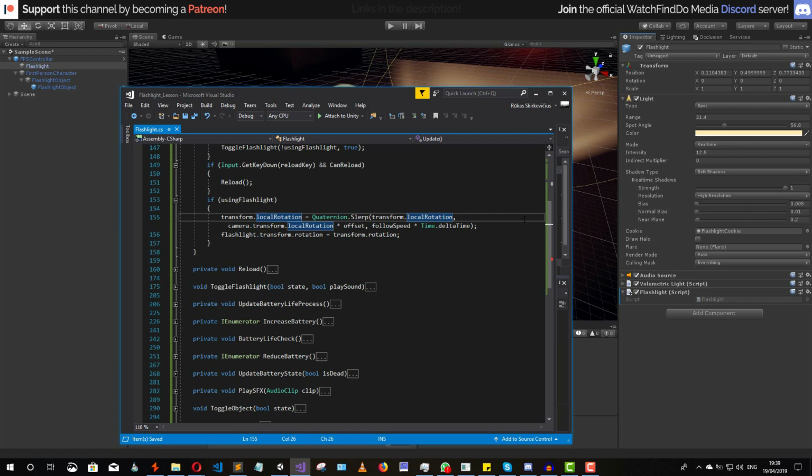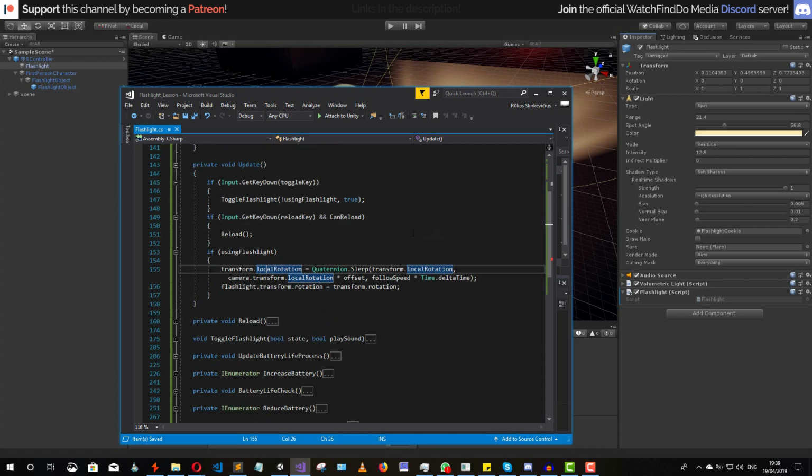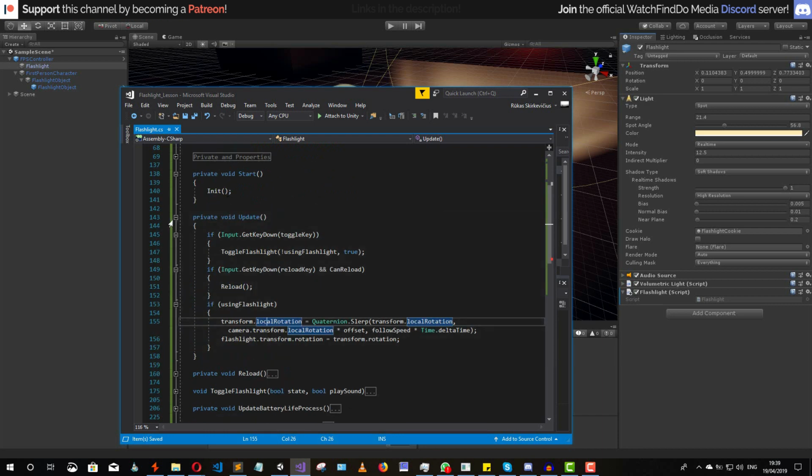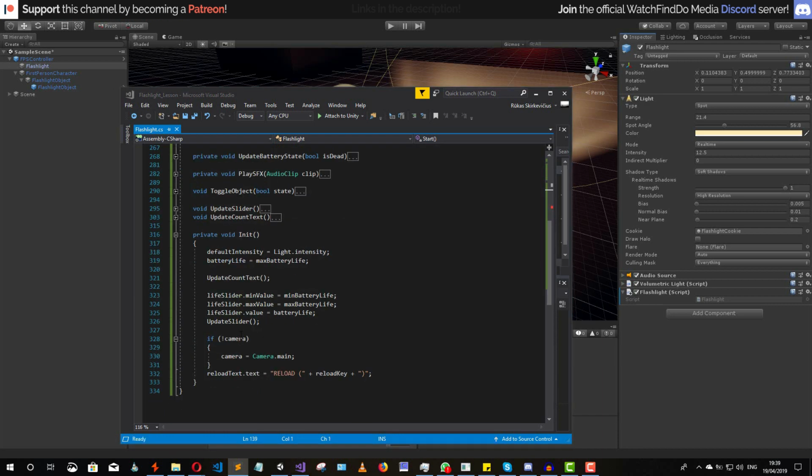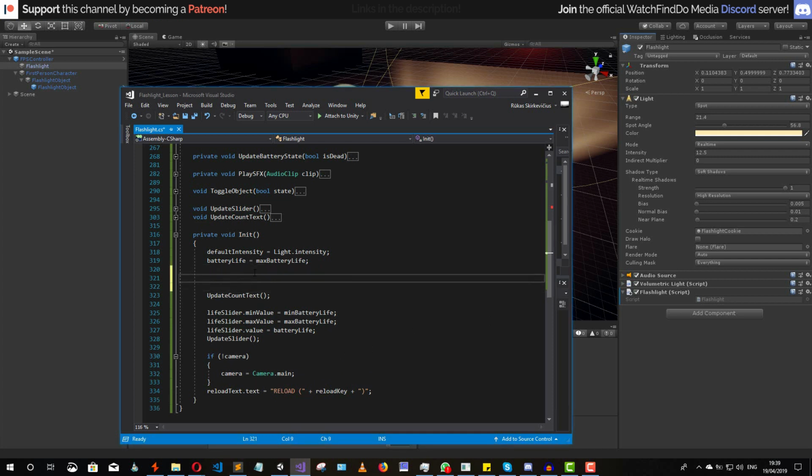So the very last thing that we're going to do is first of all collapse these methods, and head back to the initialize method. First of all, we're going to update the battery state, and the battery state is of course going to be false. Then we need to say that at the start of the game we want to toggle off the flashlight.